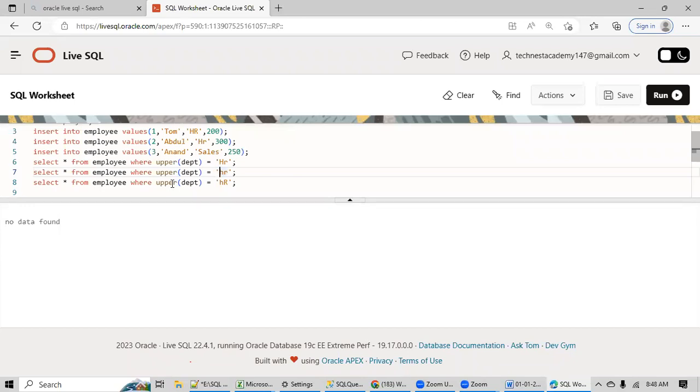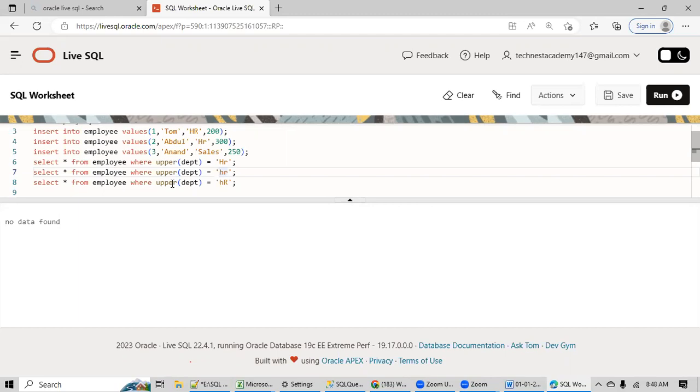So first of all, let's stick to this. Why is this all telling no data found? Because that is a contradictory statement. You are telling it to convert in uppercase, but then you are trying to match data with lowercase values as well. So that is why that poor engine is thinking that Tanvir is searching with lowercase, then why has he asked me to convert in uppercase. Is that clear?